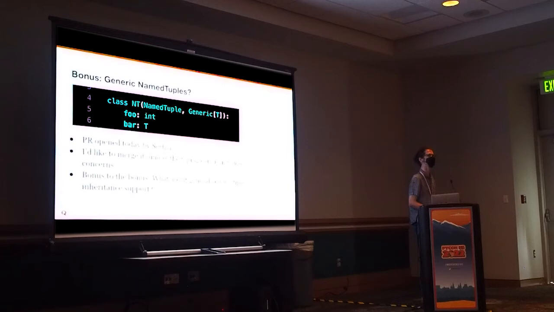So you instantiate this as NT square bracket int or something, right? I guess that's up to type checkers. Presumably you infer from the passed int types. Like if you do NT(1, 2), then the type checker would infer that's an int. I think it should just work like any generic class. I will say I tried to use this and was surprised that it didn't work. I just did something else because it wasn't essential, but it was surprising that you couldn't do it. Yeah, I feel the same way. It feels like it should work, but it doesn't.